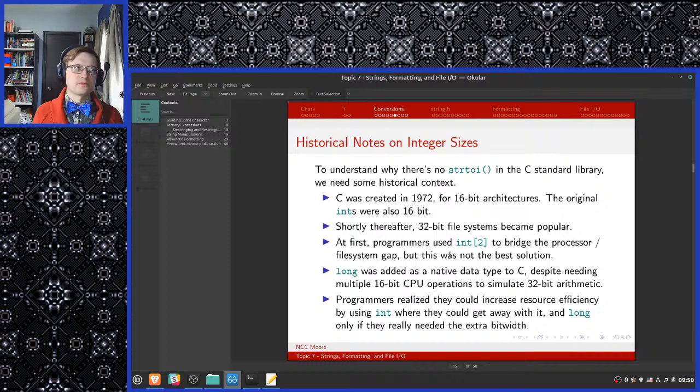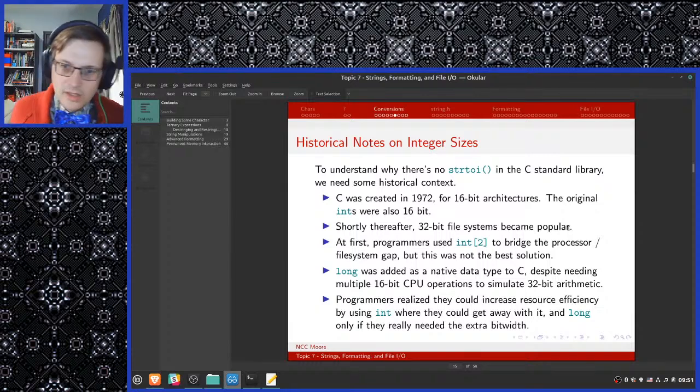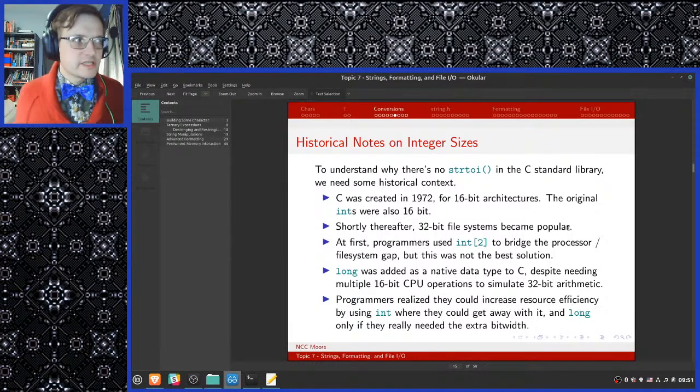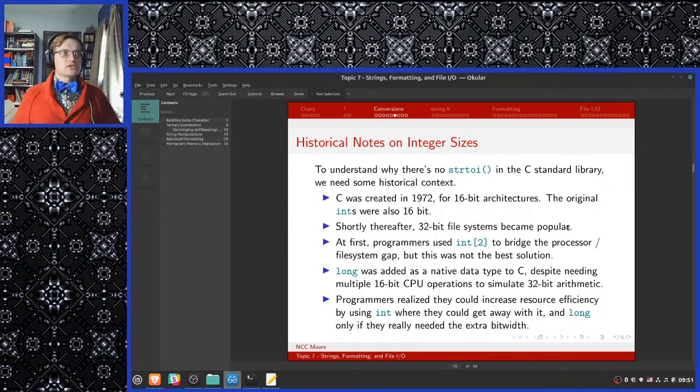At first, programmers used int arrays of size 2 in order to bridge the gap. Basically what happened here is the word size of file systems outstripped the word size of processors for a brief moment in time.